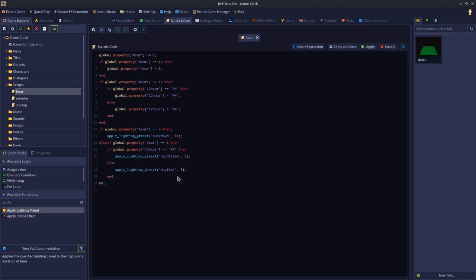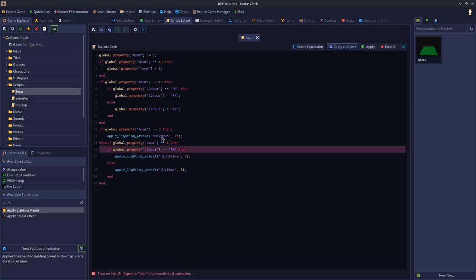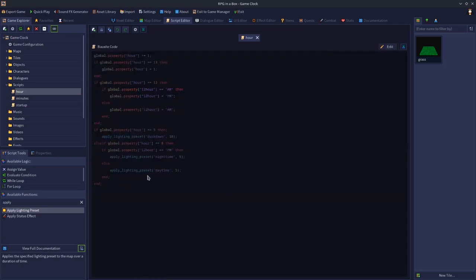And there we go. Apply and save. So, oh, I missed something. If global property was the hour. So what this is basically saying is if global property hour, if the hour is 5, now because I'm doing both dusk and dawn in the same preset, I don't need to worry about whether it's 5 a.m. or 5 p.m. It's just if it's 5 in the morning, then it will be dusk if it's dawn.